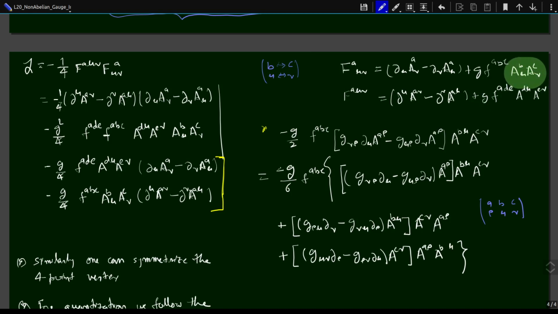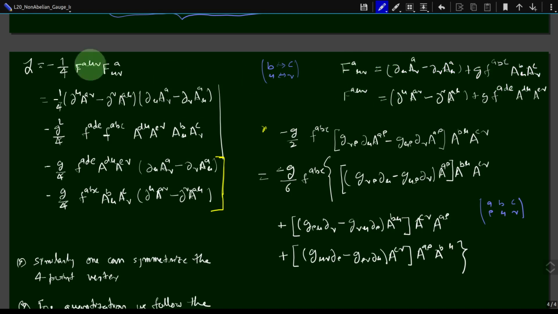But under that transformation, this is purely symmetric. It goes to itself, and these fields commute with each other, so I don't have to worry about in which order I write them. But when I rename B and C, then f^ABC will become f^ACB, and when I bring it back to the original form, it will pick up a minus sign. So both the first term and the second term are antisymmetric under such a transformation. This can be seen not just for the lower indices mu nu, but also for the upper indices mu nu.